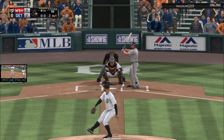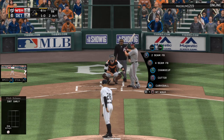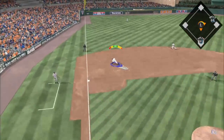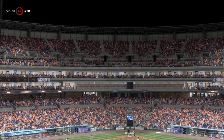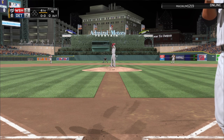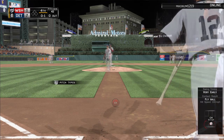The batter, third baseman, Anthony Rendon is at the plate as he watches ball 1. Rocket to third, but pulled in at the hot corner, and that ends the inning. Anthony Gose is set to lead us off in the home half of the 4th inning. Here's the first pitch to him. Left fielder Anthony Gose sends that one out of play for strike 1.